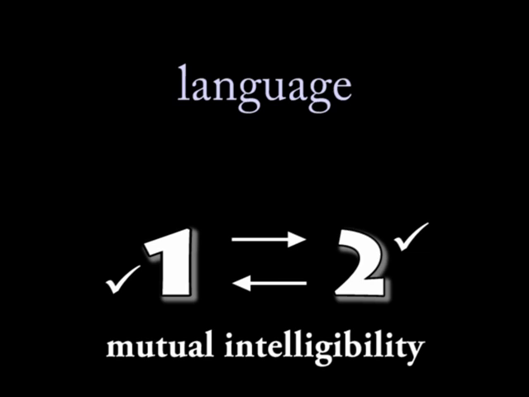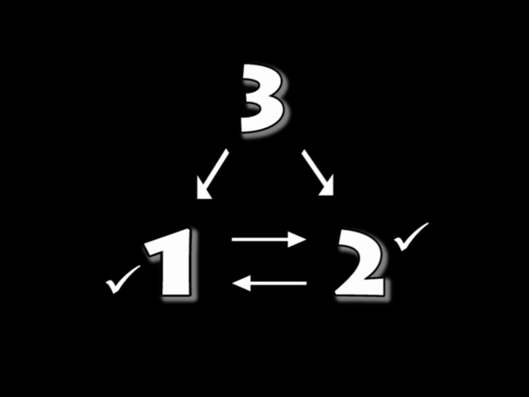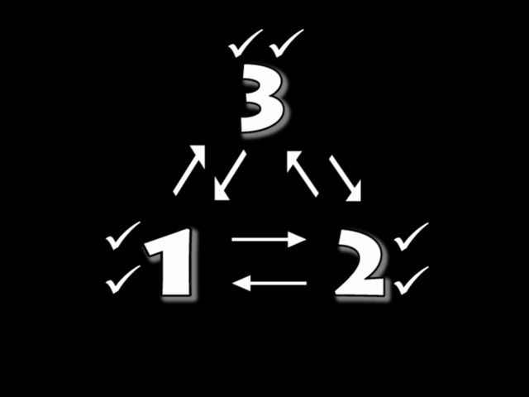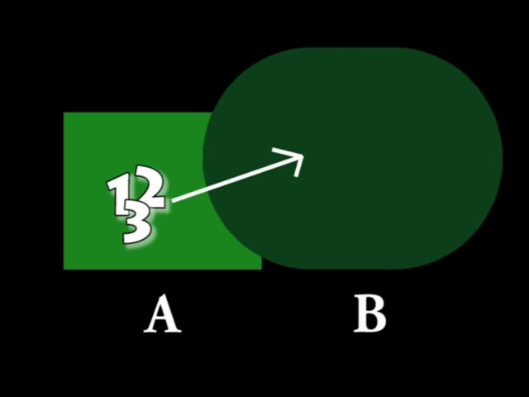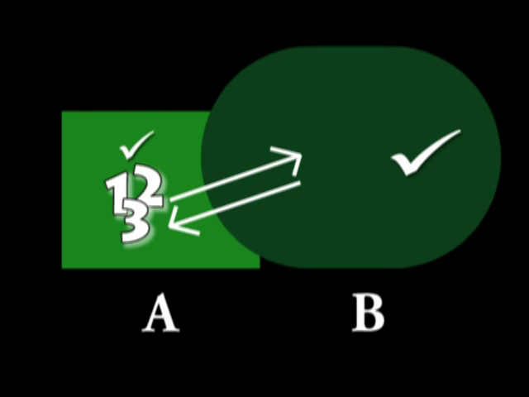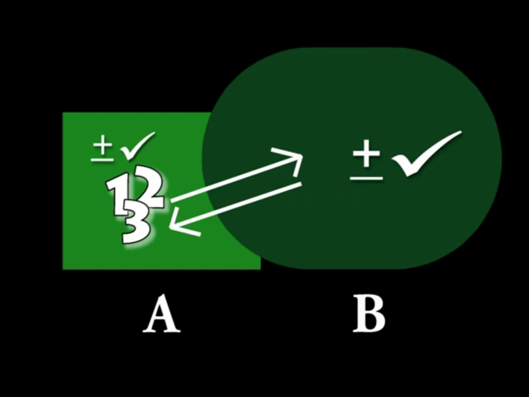Now, they also share a common language with speaker 3 if person 3 comes, meets speakers 1 and 2, and is able to speak with and be understood by both. All three of these people share a common language. There's mutual intelligibility. Now, what if speakers 1, 2, and 3 visit a new area, a new region, where they can understand the people and be understood by the people in this new region? But the speech differs somewhat. The speech of the people in this new region differs from the speech of speakers 1, 2, and 3 in some notable way.